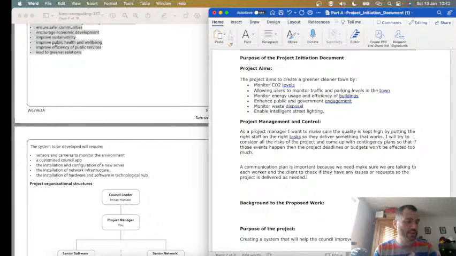Right, so good communication plan. Considering the risks.